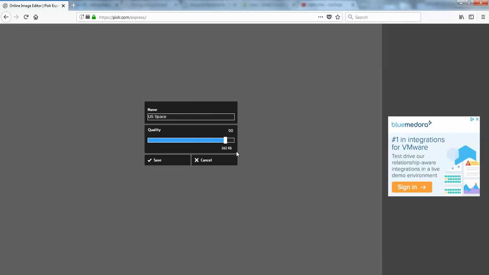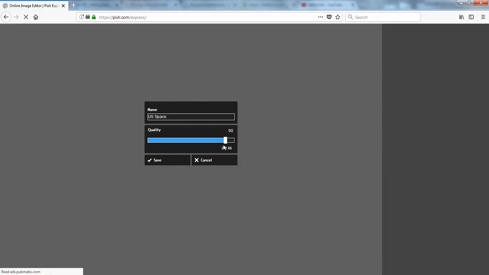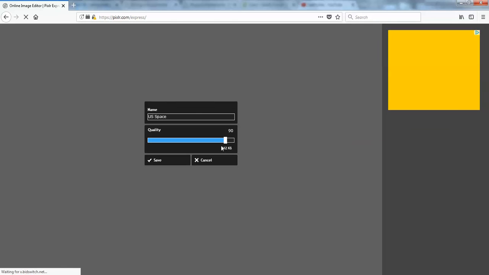That's okay, but I actually like to get my file size smaller. I like to get to about 150 kilobytes if I can, because I don't want to upload very big files. In addition to the pixelation reduction, ultimately what we're trying to do here is reduce the size of the file so that we can upload it and it's not a very large file.